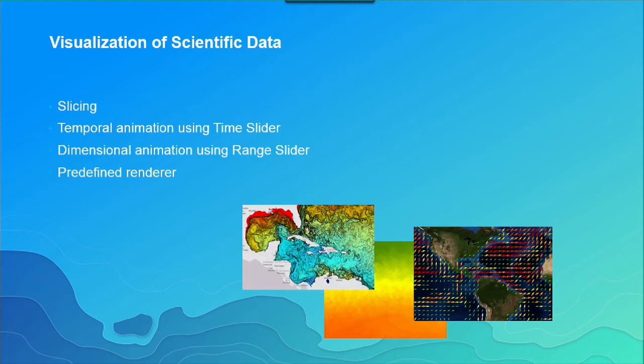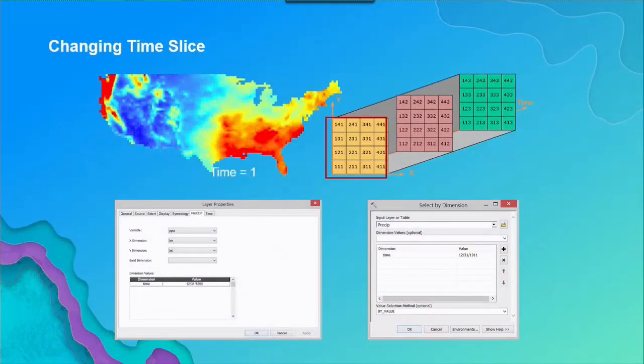And if you are working with some kind of velocity or current, like, or wind speed, right? And you want to see them. How can you do that? You can actually do that using a predefined renderer like vector field. We'll talk about that a little bit more.